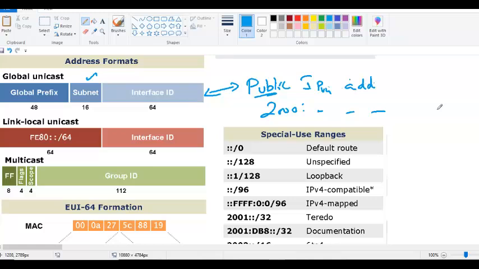Now, there is another address called link local unicast. This is also unicast, but this is not the address that we will use for pinging or sending some files. It is only the global unicast address we will use for our communication. I told you global unicast address is like a public IP address. So you may have a question in your mind: is there any private IP address?